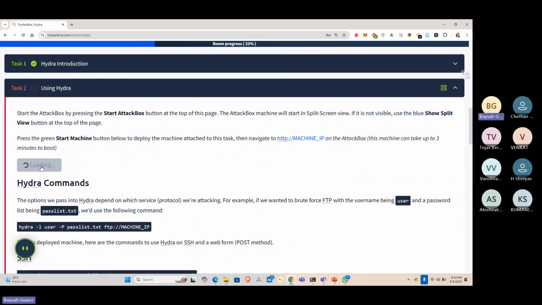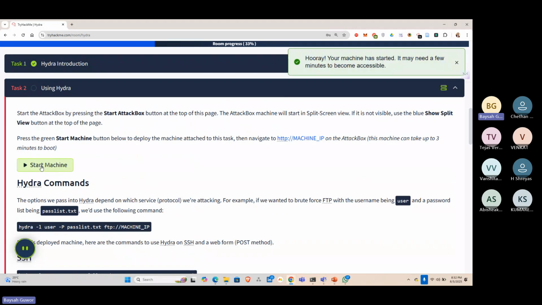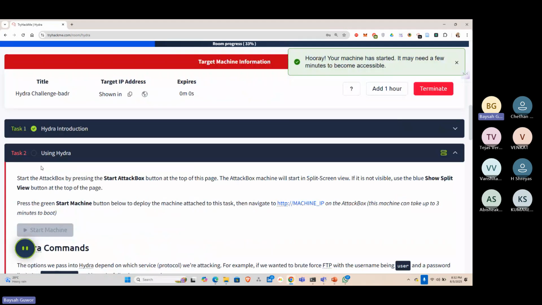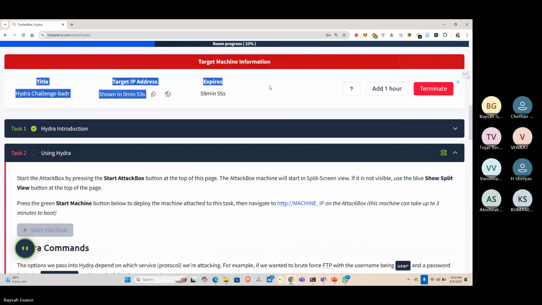Yeah, so now the machine is starting. So you can see here. Within this amount of seconds, the IP address of our target will come, and then we will be able to use that. So let's wait.